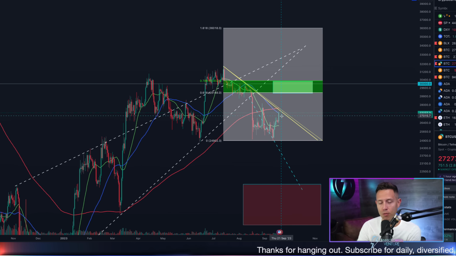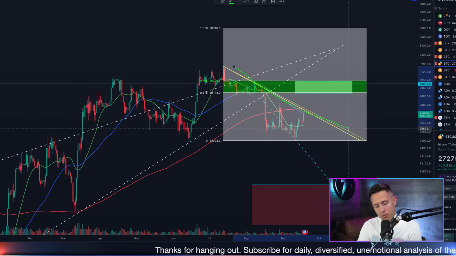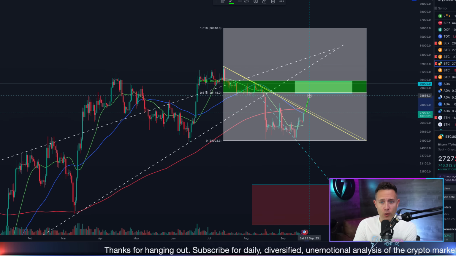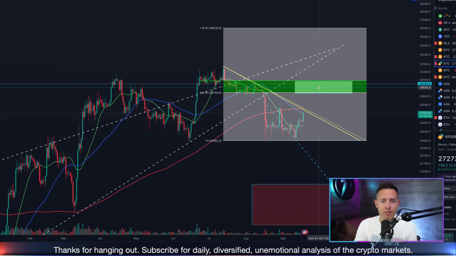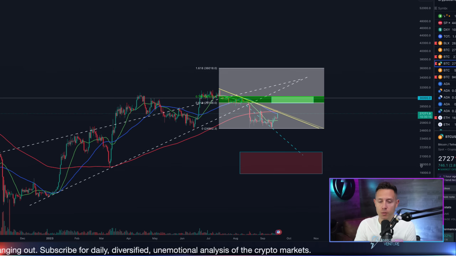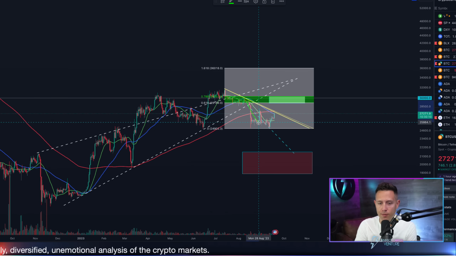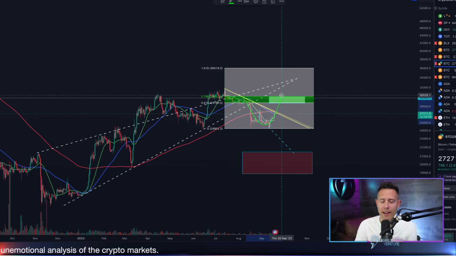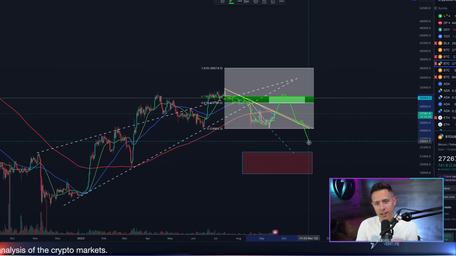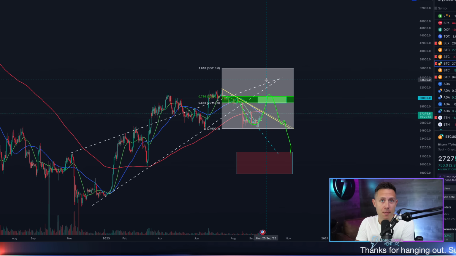But I would be very careful right now. Not only do we have the short-term resistance where Bitcoin is right now, the lower high short-term resistance, but if Bitcoin is to break that and make its way to this area of resistance, that's also a lower high resistance that I think we should be extremely careful for, because we have this rising wedge. It's not uncommon for Bitcoin to fall out of a pattern, kind of pull back towards the pattern, and then continue to the target. This could turn into truly the end of pain. This could be what the end of pain looks like, but it could be painful, right?